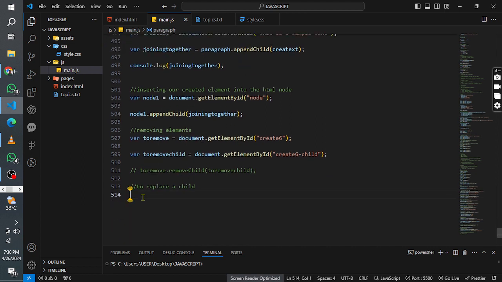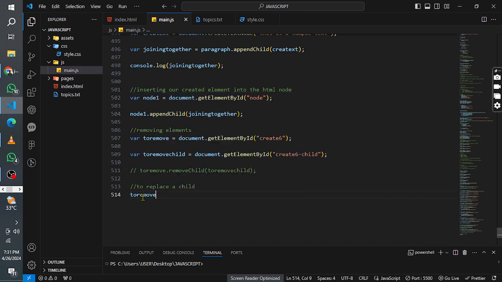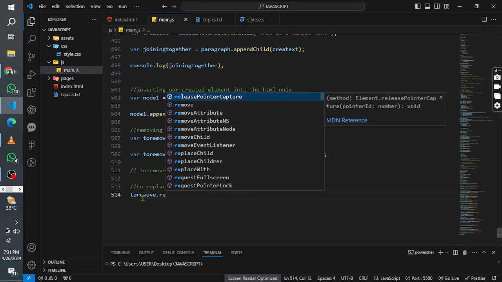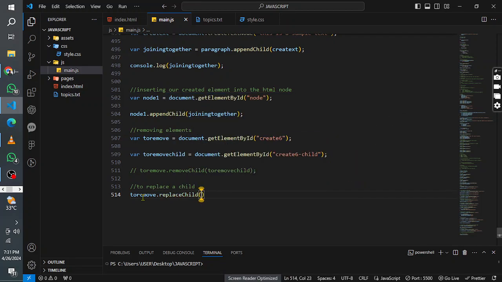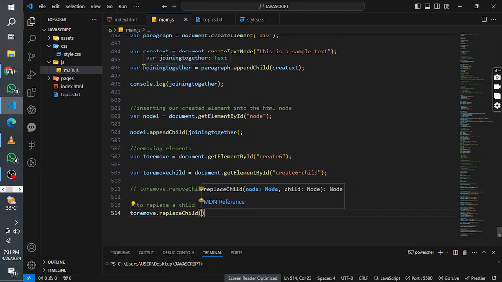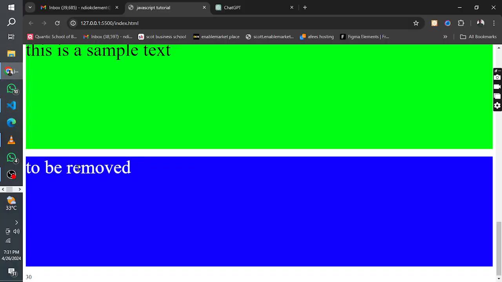So to replace the child, we simply use to remove dot replace child. Okay, I will put a bracket. Now the first one is supposed to have the newer child, and the second one is supposed to have the older child. So we'll simply come here, we copy this newer child we want to replace. Now note the text: this one is a sample text, and this one is to be removed.